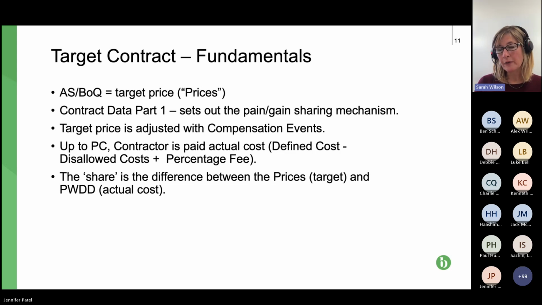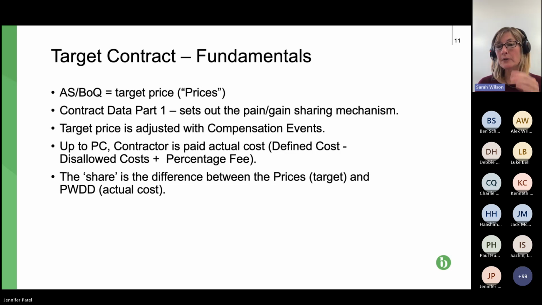Extra fees if delivery is extra, and offloading, etc. So you get that base cost. Then, of course, how is the contractor or subcontractor going to make any profit and cover its overheads? Well, that's covered in the fee percentage. Where do we find that? Well, that's in the contract data part 2. It's used in all of the options, A to F. Fee percentage needs to be completed by the subcontractor.